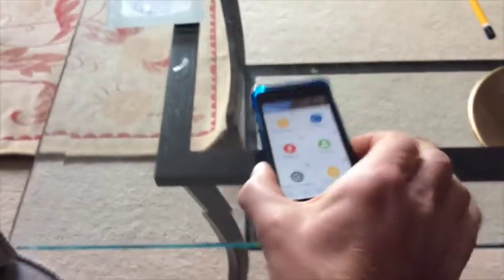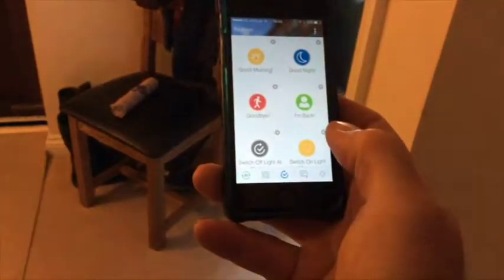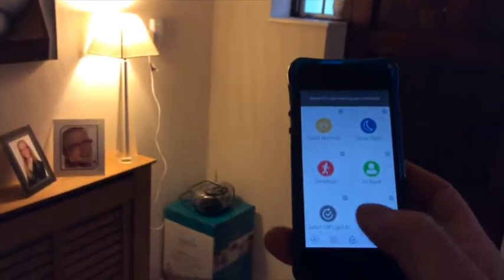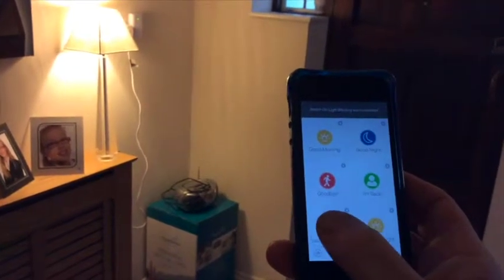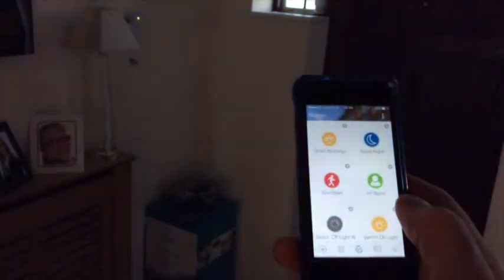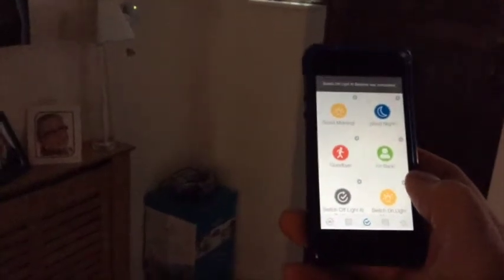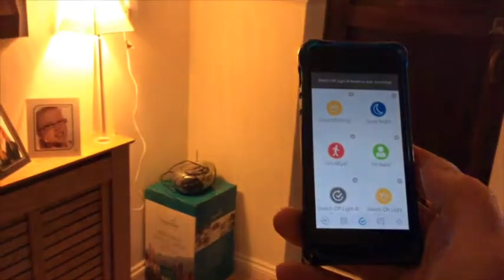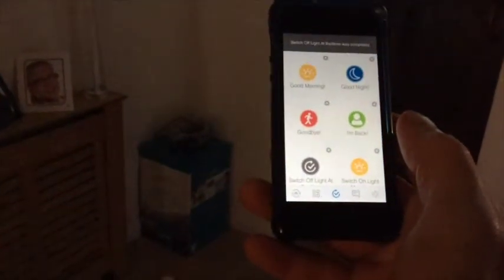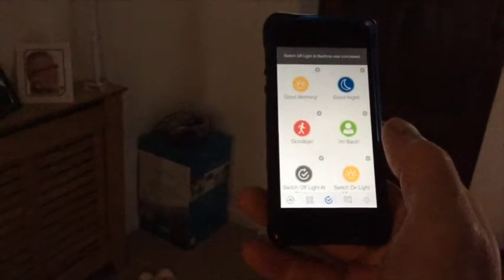So what I'm now going to do is show you those in action. Obviously we can simulate it being at the time of the day. So when I'm going up to bed, I can decide that I've gone up to bed. And now I'll say I've woken up in the morning, so I activate the switch in the morning, and we'll see the lights come on. Or I could say I'm going back to bed and turn the light off. So I can do this from the comfort of my bed, but it will also automatically do it in a time sequence as well. We're now going to edit those in the next video, and I'll show you how I can do it with a sensor instead to make it a bit more automatic.